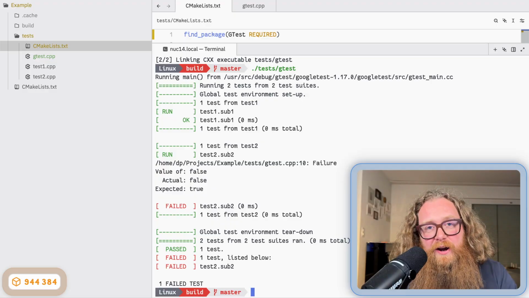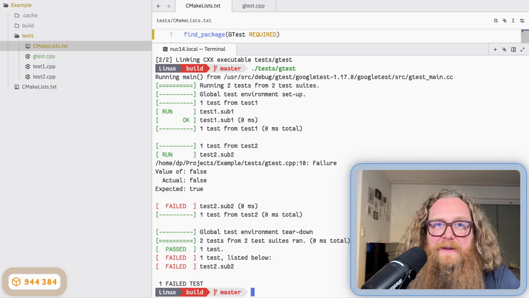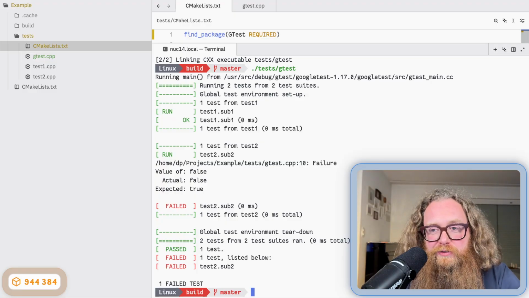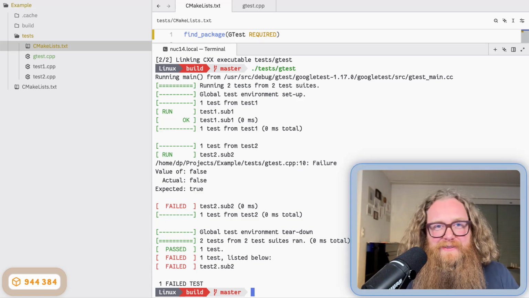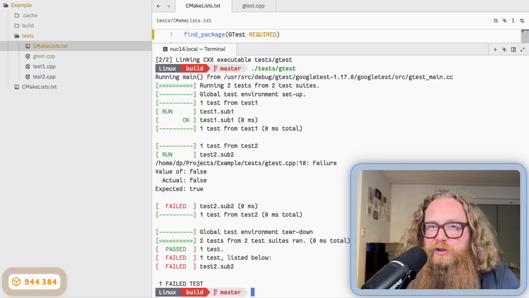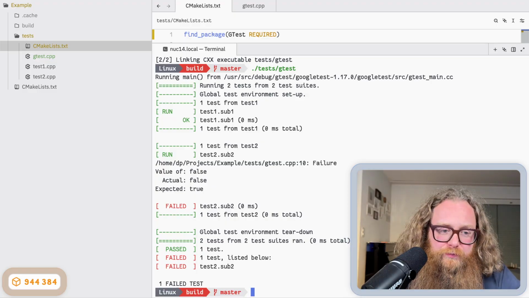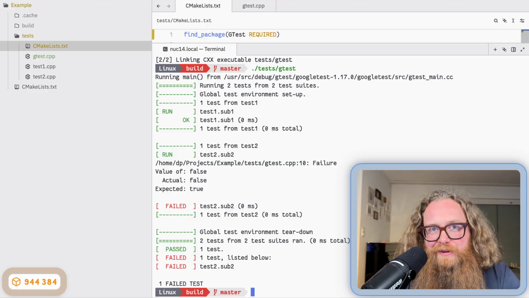If we run the C++ tests in such a way that they use all the resources, so we parallelize on all cores, and we run the Python tests at the same time, those two testing frameworks will compete for resources. So this is not a good idea.